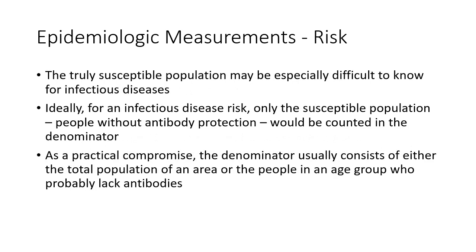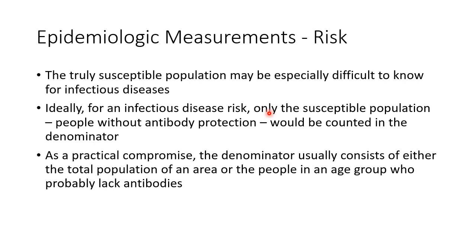So again, looking at, say, the truly susceptible population may be really difficult to know when you talk about things like infectious disease. So just because you're exposed to TB, does that mean you're going to get TB? Absolutely not, right? Because again, you have a healthy immune system. There could be lots of other factors playing a role here. And so only maybe a particular percentage of people may actually be susceptible to it. And even those who are susceptible, an even smaller subset are actually going to get disease. And an even smaller subset of them are going to become ill. And an even smaller subset of them may actually die from it, right? So sometimes you're looking at subsets within subsets of these things.